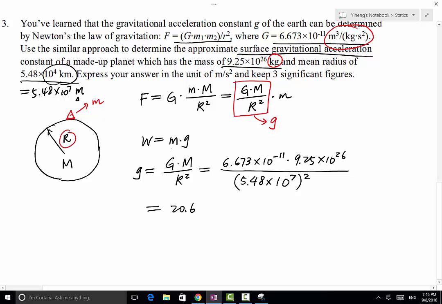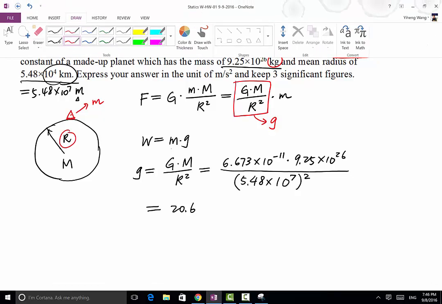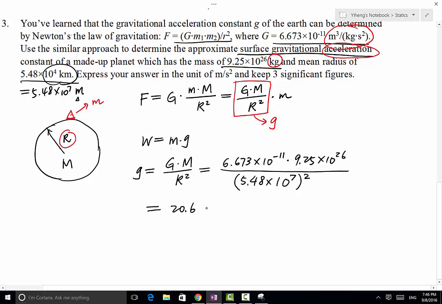That's only the numerical part, but because I already know that g is acceleration, and if it's an acceleration, the SI unit for acceleration is meter per second squared. So I can basically just attach that unit to my result.